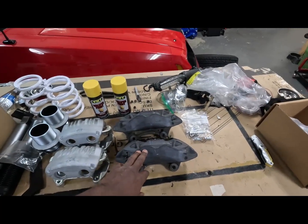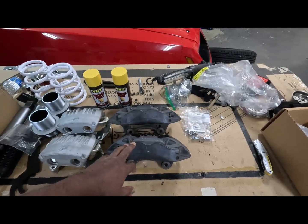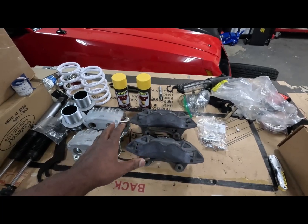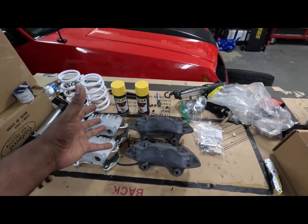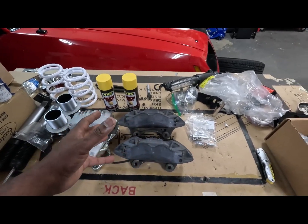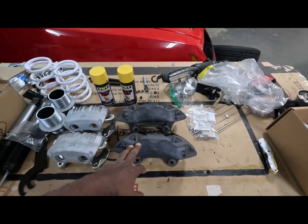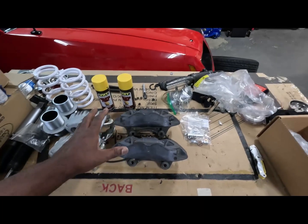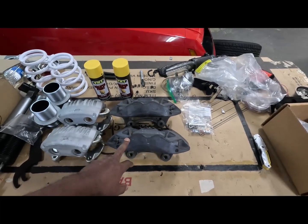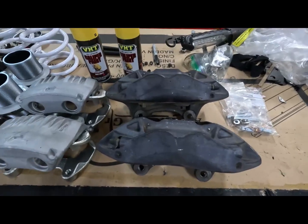And these right here, I'm still trying to figure out what I'm gonna do with these. I'm probably gonna go ahead and get these things prepped, painted, and put them over to the side till I decide what I'm gonna do with them. Am I gonna paint them yellow? I don't know. But I am gonna prep them like I'm gonna paint them and then figure out what I'm gonna do from there. Because I thought about selling these to somebody, you know, paint them red like everybody, I think that's like the popular color or whatever. Paint them red, put the new Brembo decal on it, and sell them.